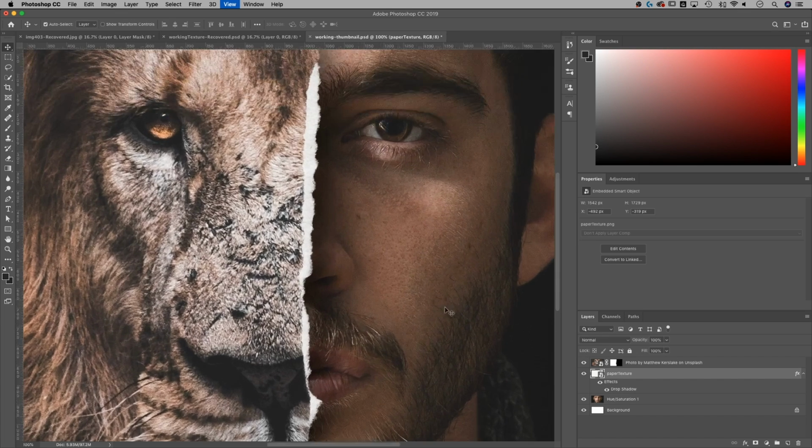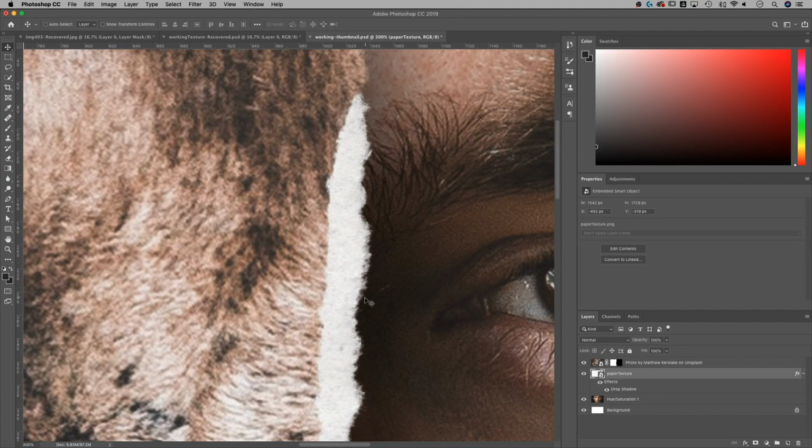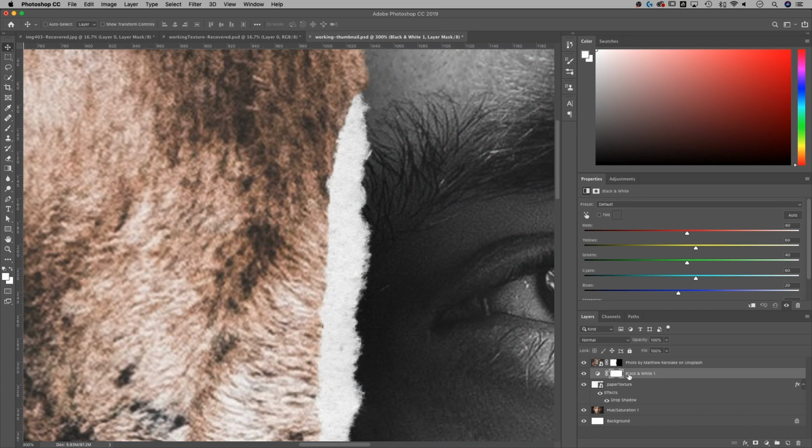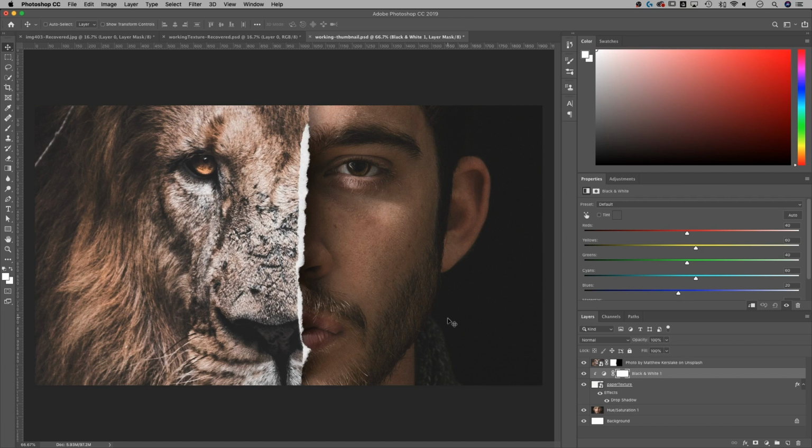If you don't like some of the background color coming through, you might see it in some places along your paper texture, you can go to adjustments and just make sure that that piece of paper is totally black and white. We can clip it to only the paper texture layer by holding Option or Alt, and that's gonna make this black and white and take out any color that was in it previously. And there's just a little bit here. It's not as noticeable, but you might have some of that depending on how well the quick selection and select and mask did for your texture.